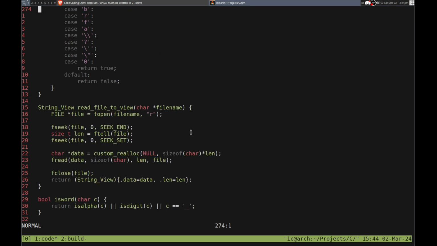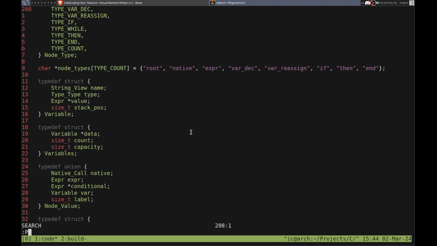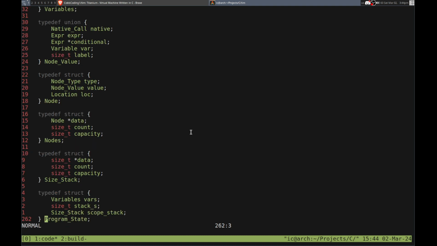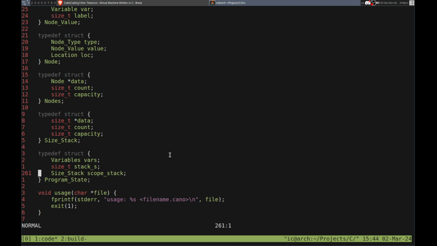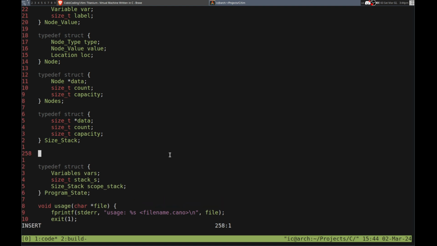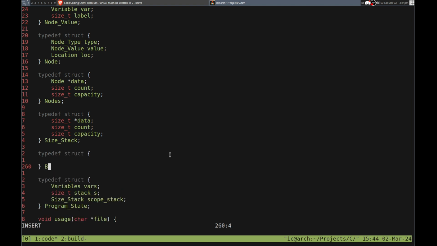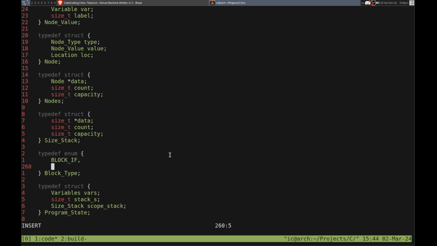So now we need to keep track of certain things. Let me go to the program statement. During the actual compilation time, we need to keep track of what the current type is. So let's make a block type, right? And it's not actually going to be a struct, but an enumerator. So we need block if, block wall, and eventually we're gonna have a block function, but not yet. So when we encounter the wall keyword, we're gonna push the wall onto the stack, and when we encounter an end keyword, the first thing we're gonna do is pop off this stack and see what it is. And obviously, if there's nothing there, then that means something went wrong.